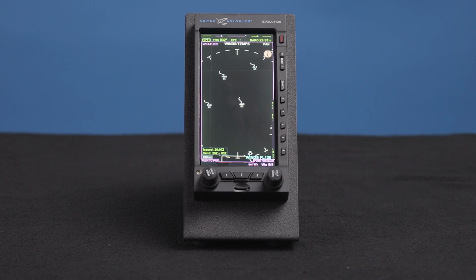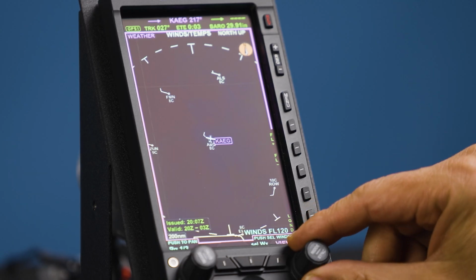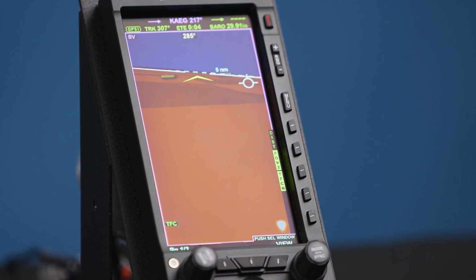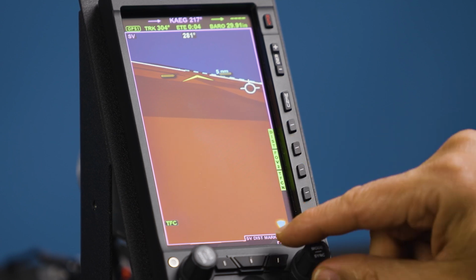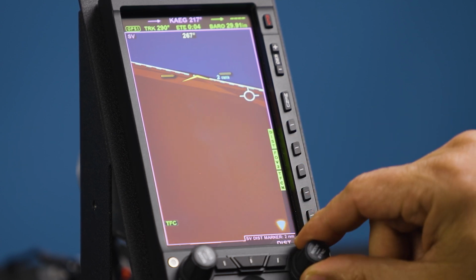There'll always be new ADS-B products coming out. If you have XM weather, you will also have items such as Echo and Cloud Tops available on the Aspen display. The next view on the multifunction display is synthetic vision. Here, just like on the PFD, you have the synthetic vision depiction based on your GPS location. The first hotkey is the distance marker that I can use to determine the distance of terrain ahead of me on my route of flight.